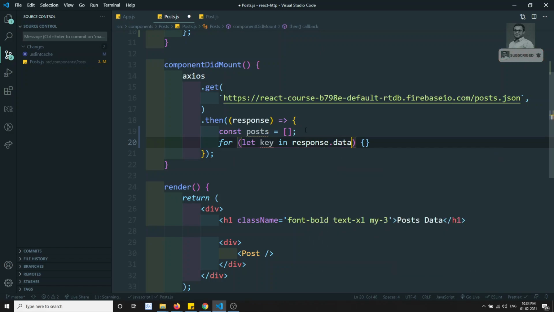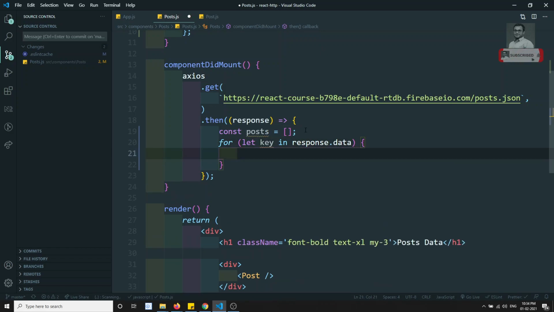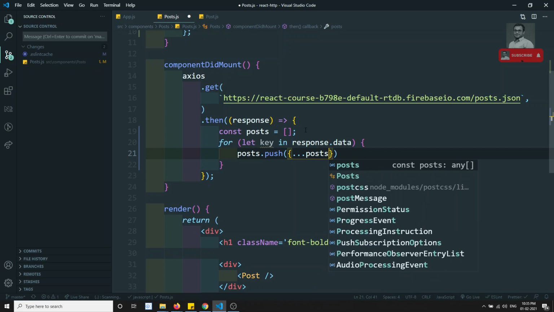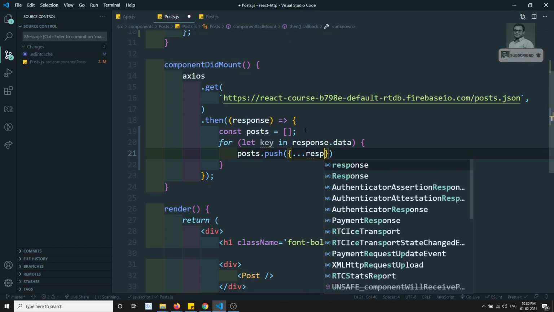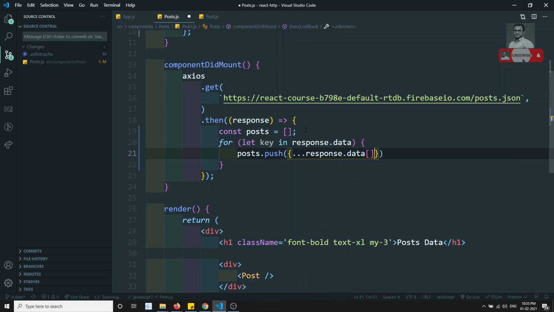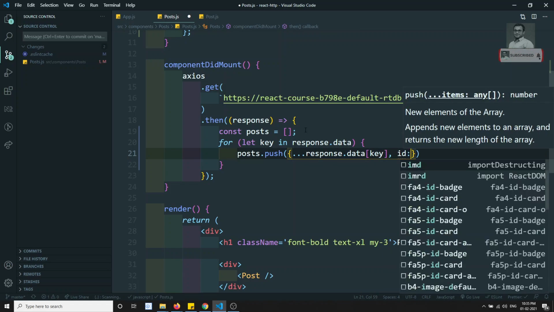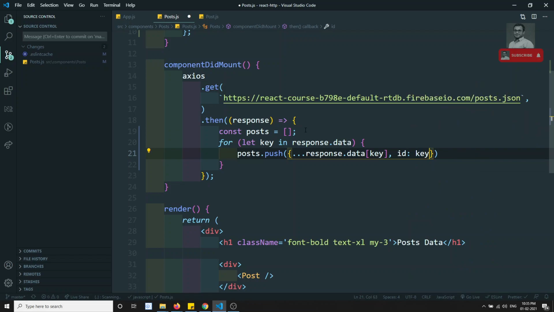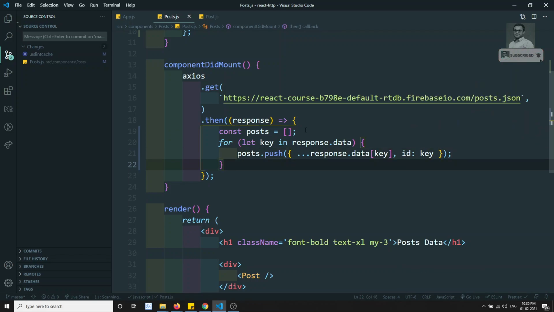In this post, response.data, what I can do here is post.push, I am pushing the data and here I am creating an object. So here I will be getting something like response.data of key, and I need the ID. So now I can keep something like key. So this is the reformatting of the data.